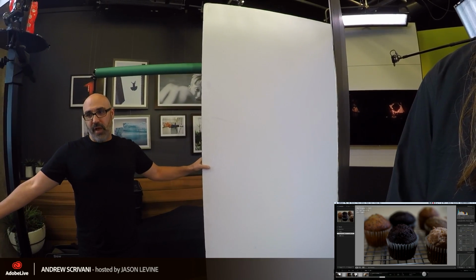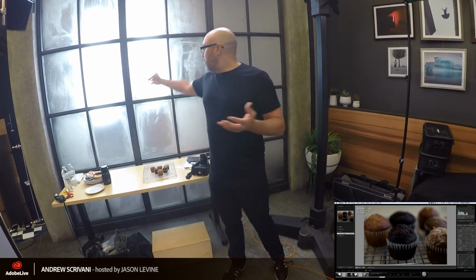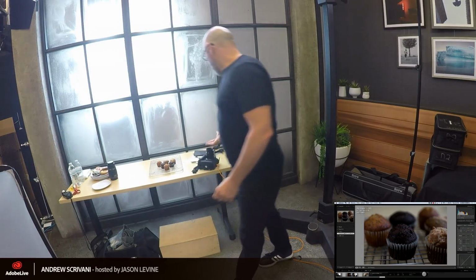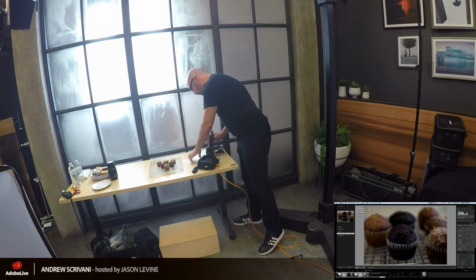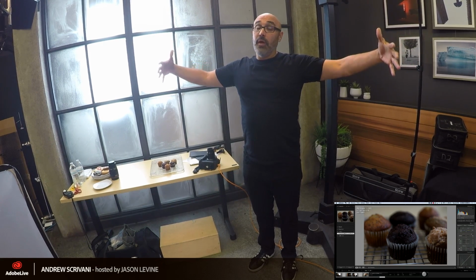So you go from a card the size of your cupcake to a card the size of your room. Right. And we use them in this way to manipulate daylight. Between something like this frosty paint on this window, to the opal panel, to our little cards, whether it be a flat white card, a shiny white card, a black card, or my little one with silver, all of this is meant to manipulate daylight in ways that are softer and easier to manage. And then, of course, when you add a room-sized V-flat, when you really need a pushback on the table, that will help.